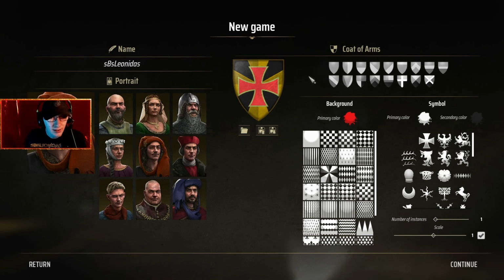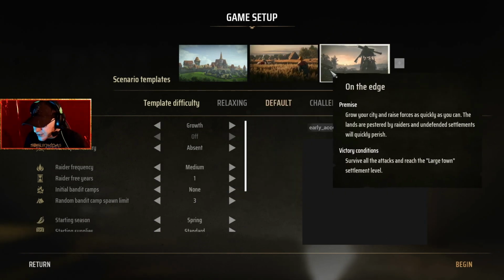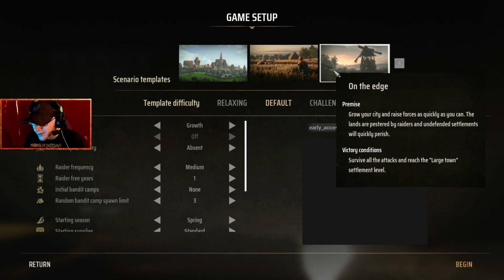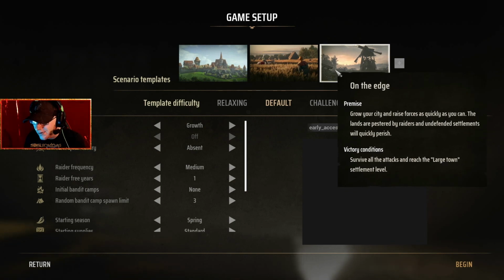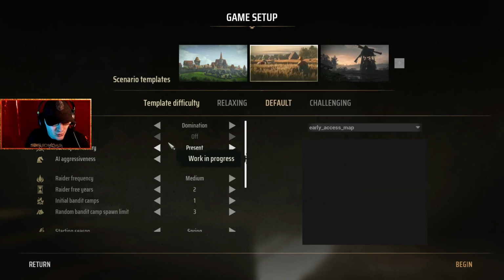Leonidas. And that's good. Once again, we're gonna go on the edge. Where are you saving forces? Right, forces as quickly as you can. Lands are pestered by raiders. Survive the attacks, reach the large town. Interesting. Alright, we're gonna go back to restoring the peace.